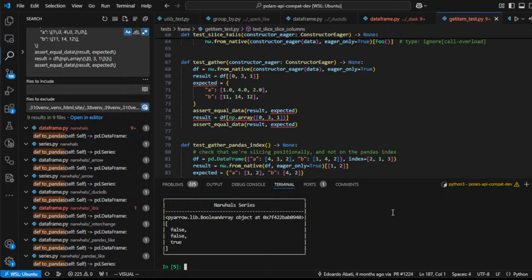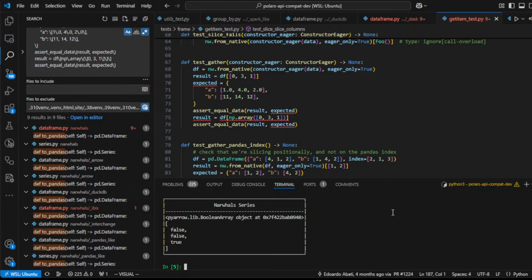The fact that this is only caught by a doc test, well, for one thing, confirms that it's really good to run doc tests. But for another thing, it says that we're missing some internal assertion when we reach the actual tests that our Narwhals series should be backed by chunked arrays and not just regular PyArrow arrays. Let's just keep things consistent.